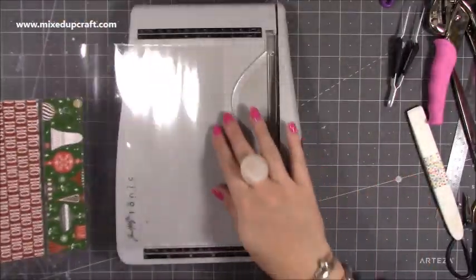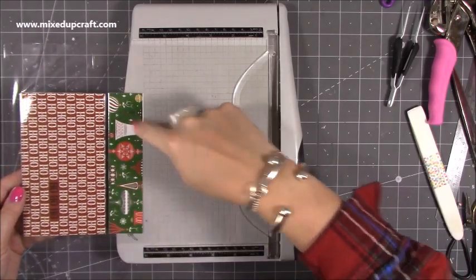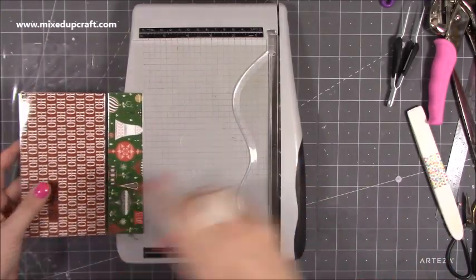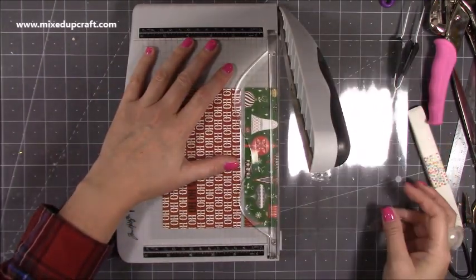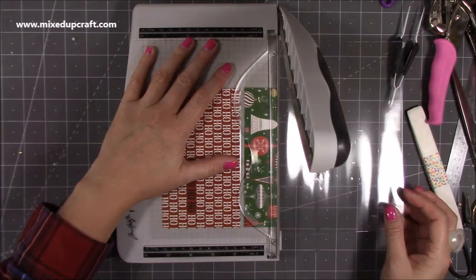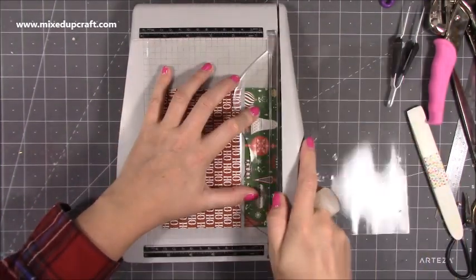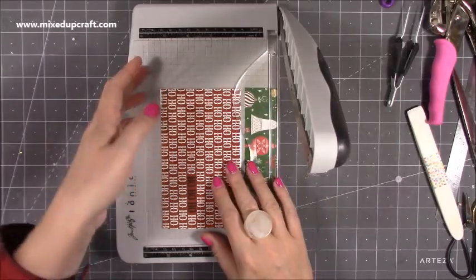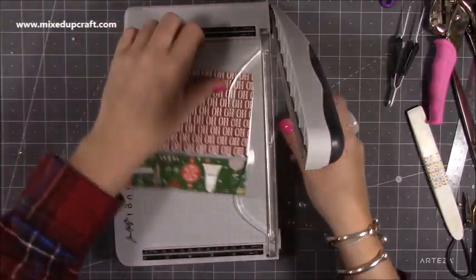Okay, so that's all gone through. So now I need to trim it down. So you want to trim above the flap here and the two sides. Don't trim this bottom part, because again, you're using that to attach it to your journal, mini album, diary, whatever we're going to call this. So just pop it in. You want to give yourself about 1/8 of an inch. You don't want to cut obviously too close, because you'll undo the seal, but you can see there, that's nice. And then I'll do this side here.